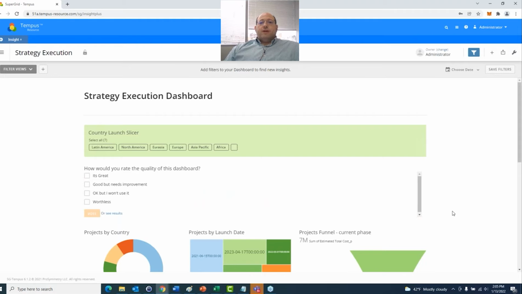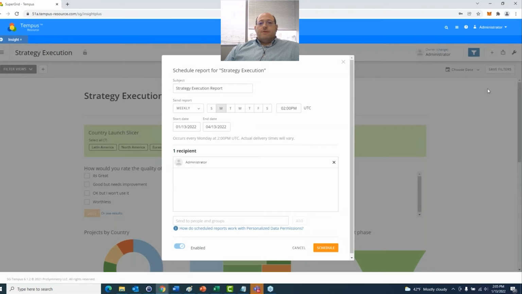The other approach we can take is to set up a scheduled delivery pattern. To do that, again, we'll select the export option, choose schedule as report, and now we can configure a delivery pattern. We can first set the subject line that'll be delivered, how often the report is sent, and we support daily, weekly, and monthly options.